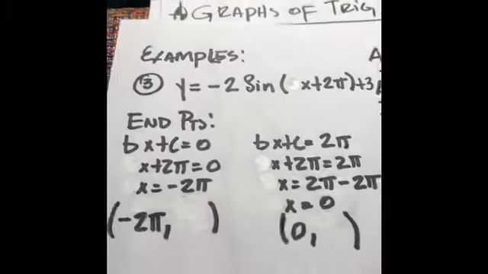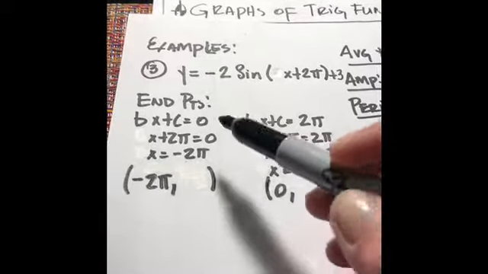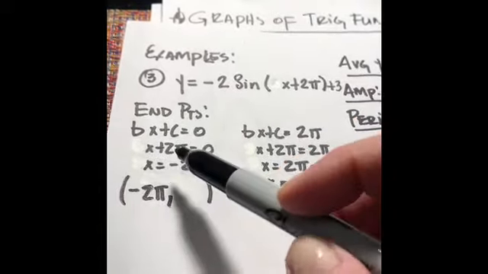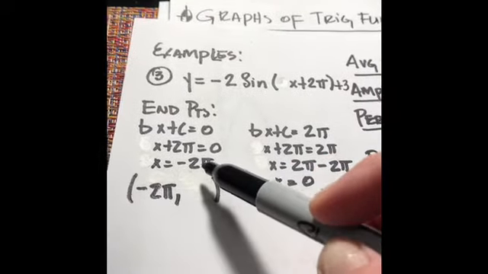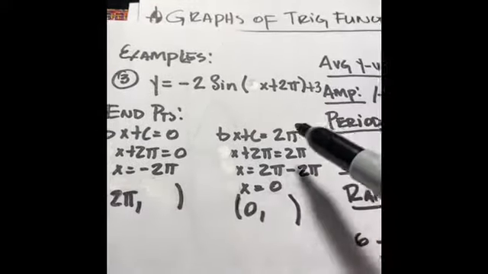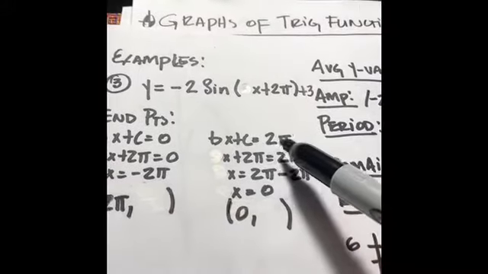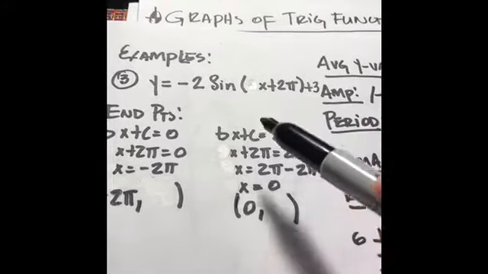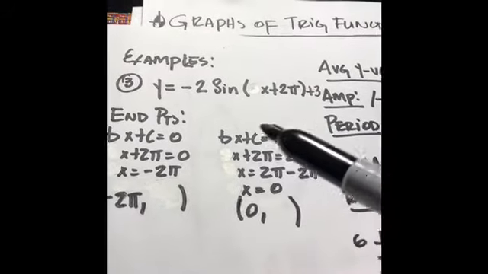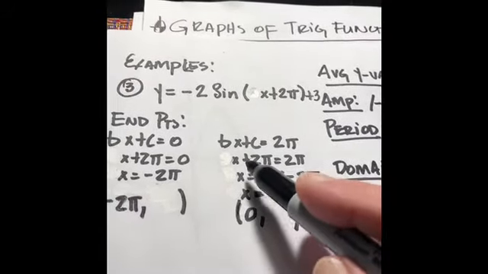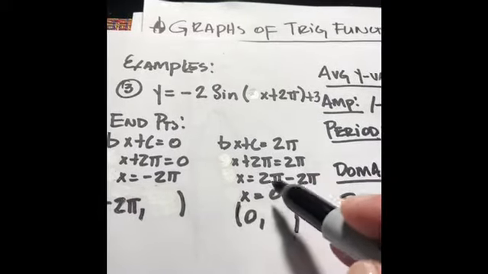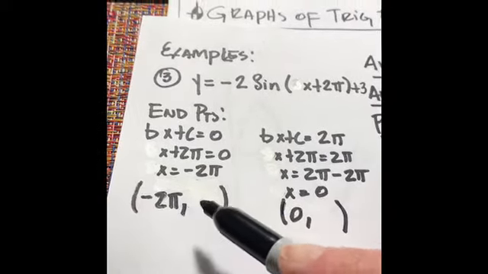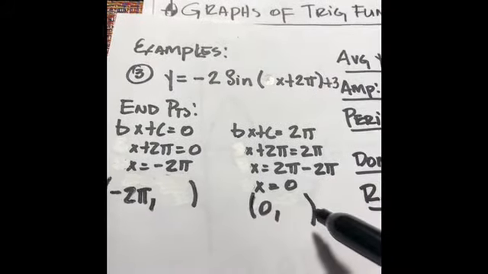Now for the x values of the endpoints, bx plus c is equal to 0. So remember, I take this value directly from the equation, x plus 2 pi is equal to 0, and solve for x. So I will begin at negative 2 pi, and for the other endpoint, bx plus c is equal to 2 pi, solve for x. Remember that I take this directly from the equation without changing the signs. So the plus 2 pi that is here passes subtracting. x is equal to 2 pi minus 2 pi, that is 0. So the coordinates are minus 2 pi comma something and 0 comma something.